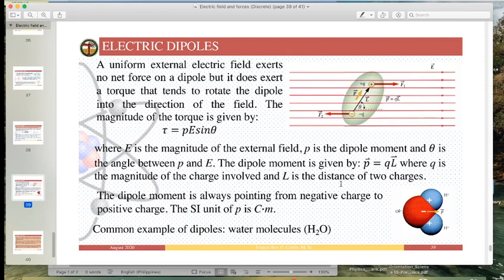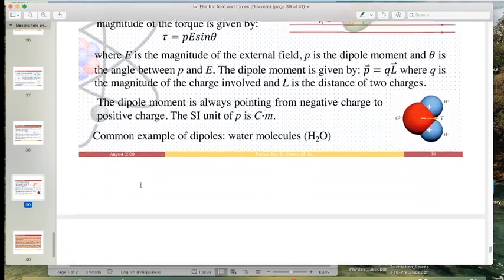So here it is. All our food contains water molecules, so we cannot argue with that. Okay? If you put your food in the microwave oven, in just a few minutes, or just a minute, your food is hot. The rotation of your electric dipole is actually the cause of why your food heats up in just a matter of seconds. That is the application of the electric dipole. Okay?